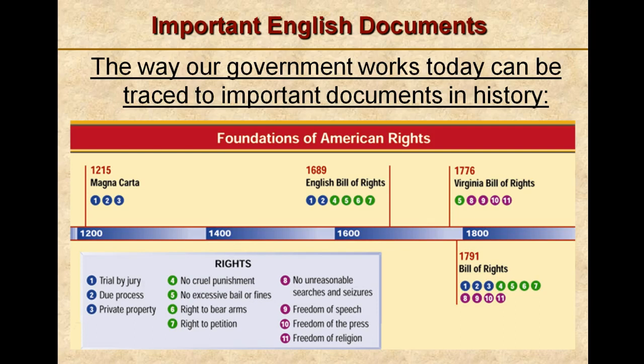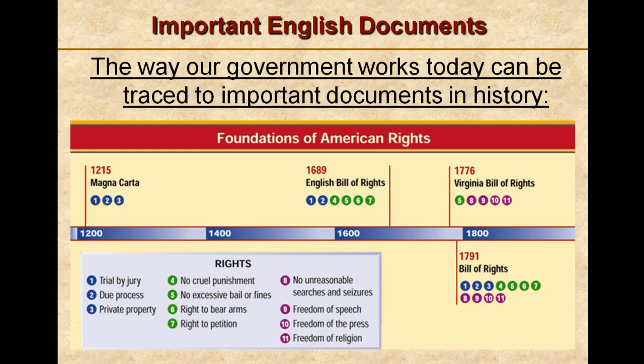In 1776, with the Virginia Bill of Rights, it's the first state after the Declaration of Independence has been written and the colonies become states to create a Bill of Rights of their own. And in that, they included things that they felt were really important, because some of those violations were occurring to those citizens under British rule.